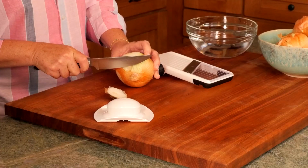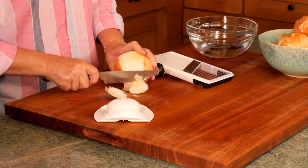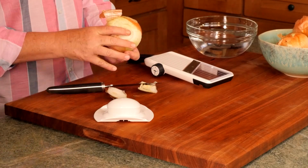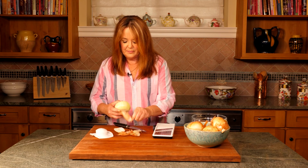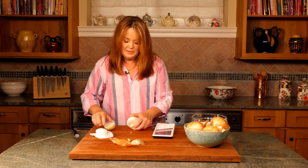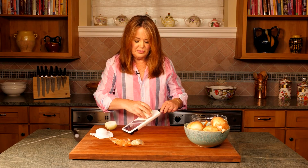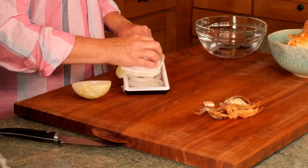To make these extra special, I'm making my crispy, salty onion topping. I'm using a Vidalia onion because they are my favorite. Oh, these smell so good. I'm cutting my onion in half, and I'm using a mandolin because the blade is super sharp and you can really slice these quickly. This prevents you from tearing up.